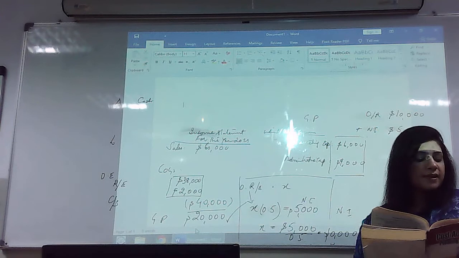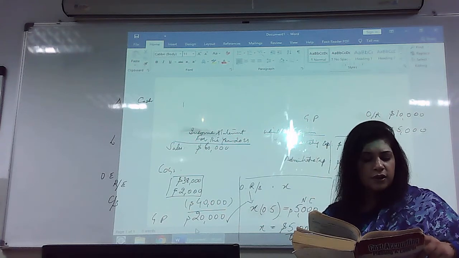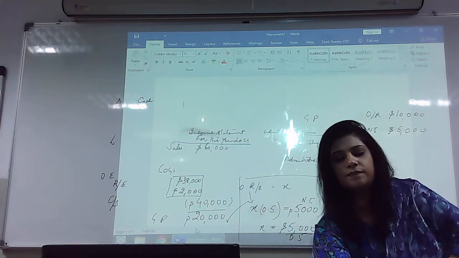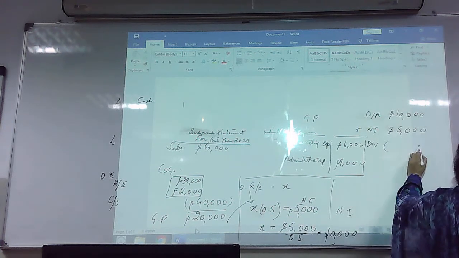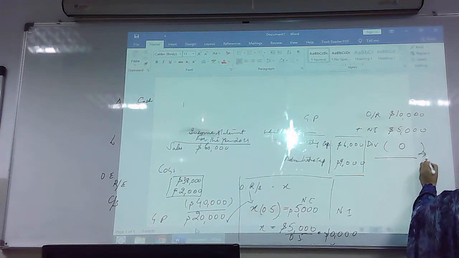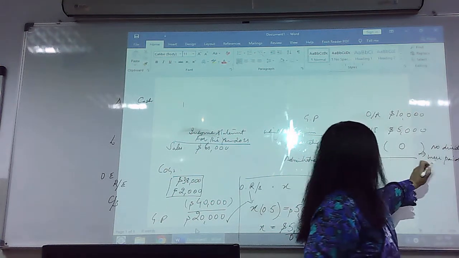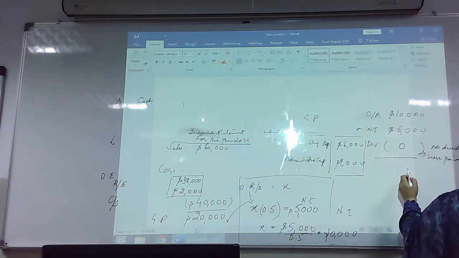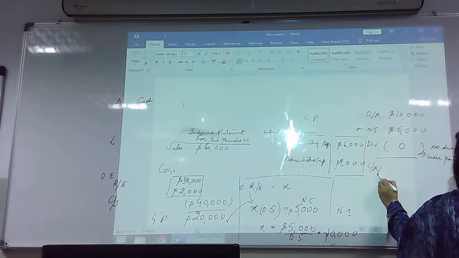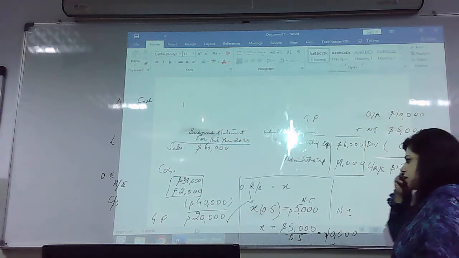No dividends were paid. This is the second line after the opening balance sheet: no dividends were paid during this year. So I can simply state that dividends would be 0. I'm just going to be subtracting 0 symbolically. Therefore, now we have closing retained earnings of $15,000, and I can put this value in the balance sheet.